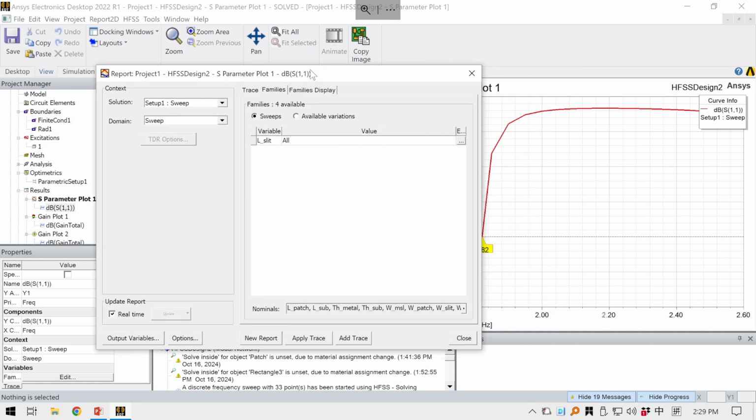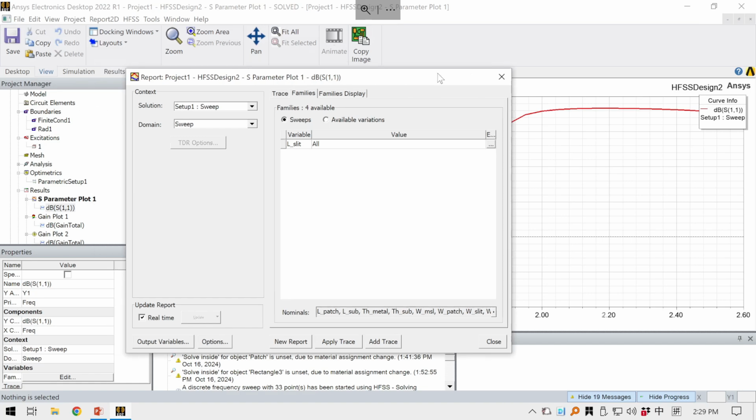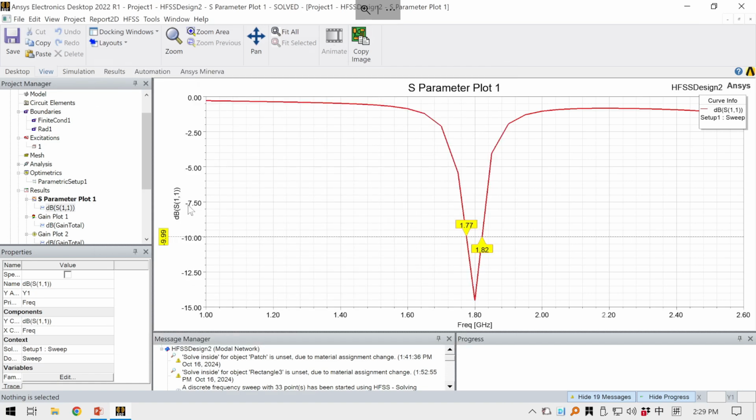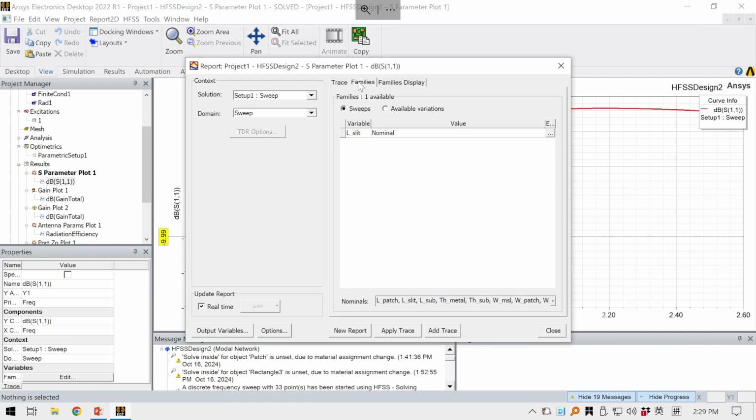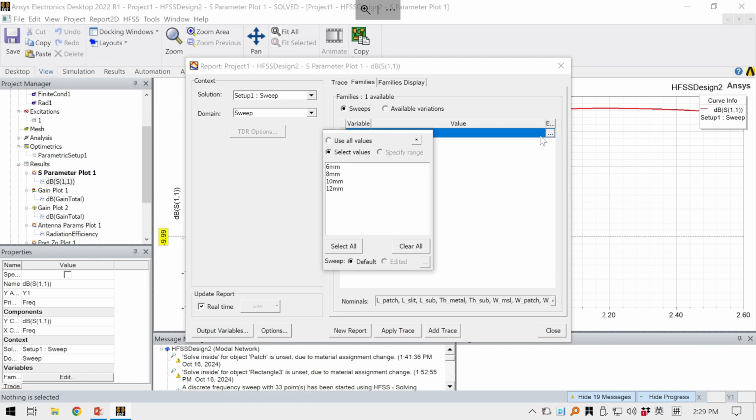The simulation is not that fast, so what you can basically do is go back to the first one, because we're going to check the impedance matching with our new parametric sweep. Double click it. It's here. Nothing needs to change, but in the families, the slit length, you can choose all of them.